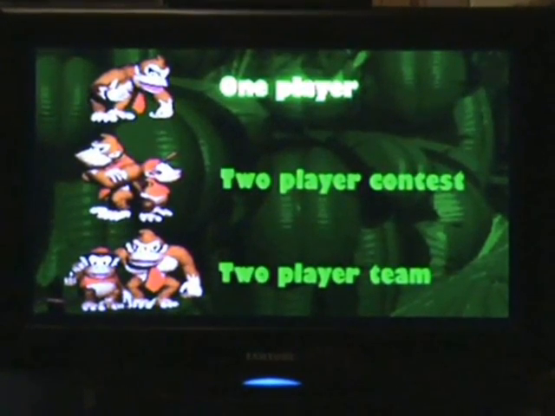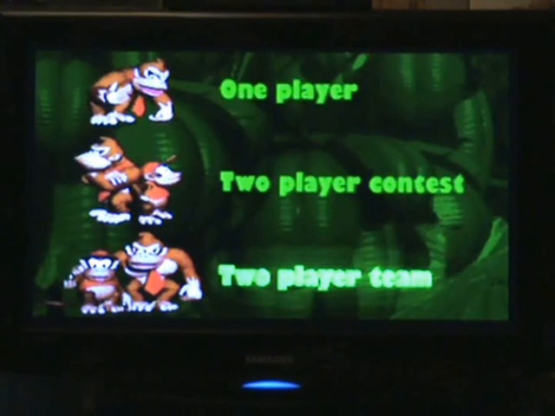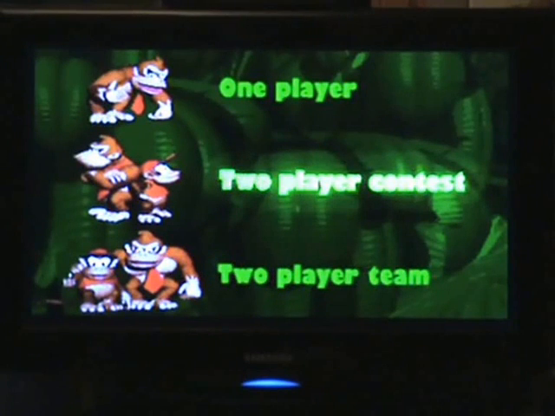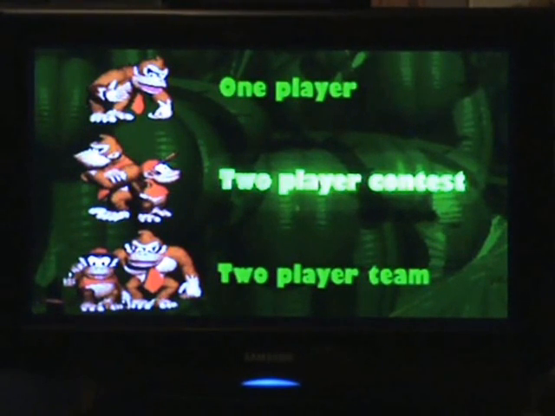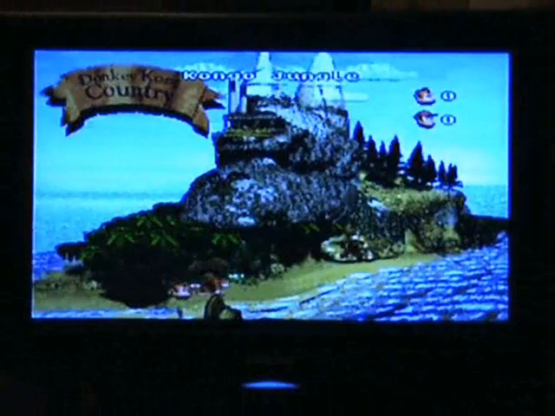You can have one player, two-player contest or two-player team. What that means is, in two-player team, one of you plays as Donkey Kong, one of you plays as Diddy Kong. However, in two-player contest, you play as both Donkey Kong and Diddy Kong, but you take turns and you see who can beat a world the fastest. So, two different types of two-player mode there.